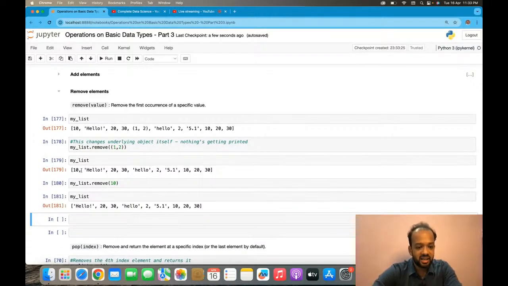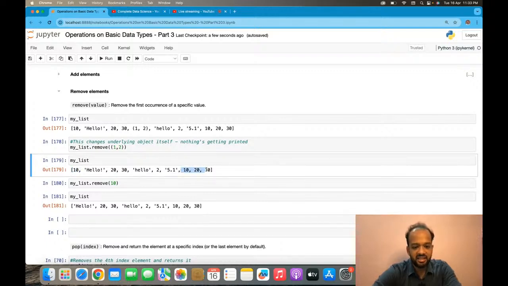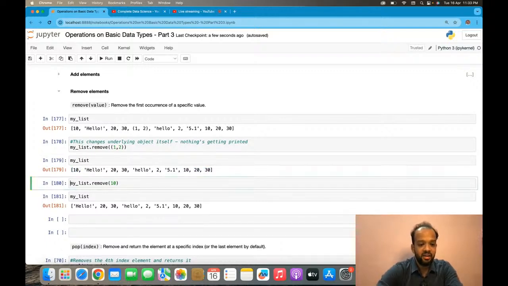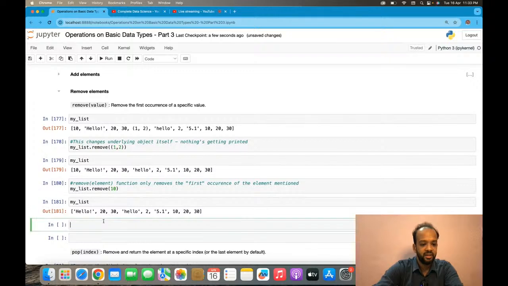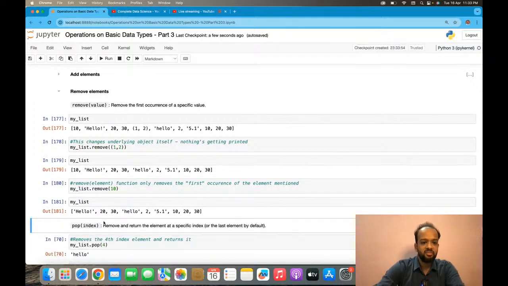It has removed the first occurrence, but the second occurrence still remains. So this is an example where the remove function only removes the first occurrence of the element mentioned. All right, so this is the remove method.